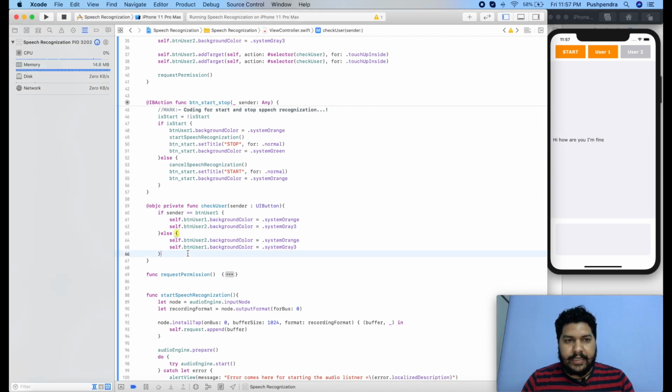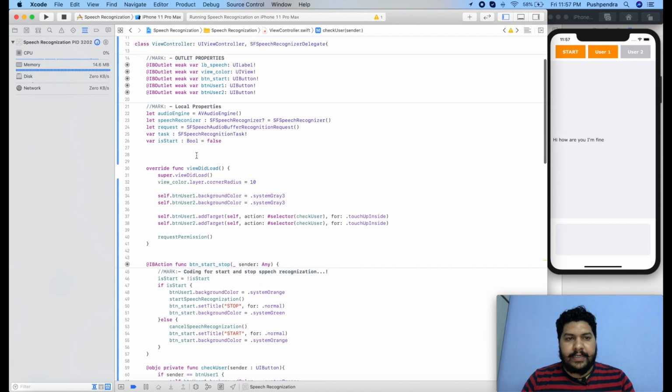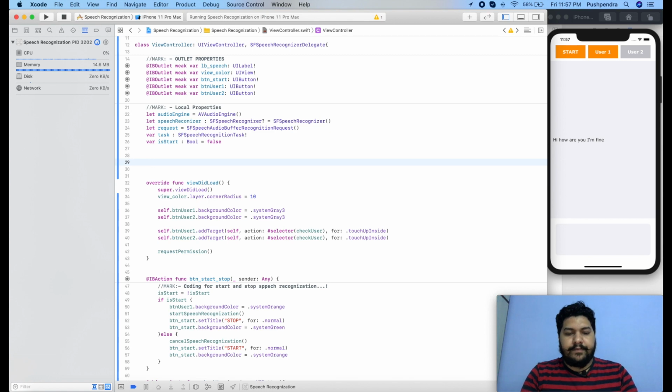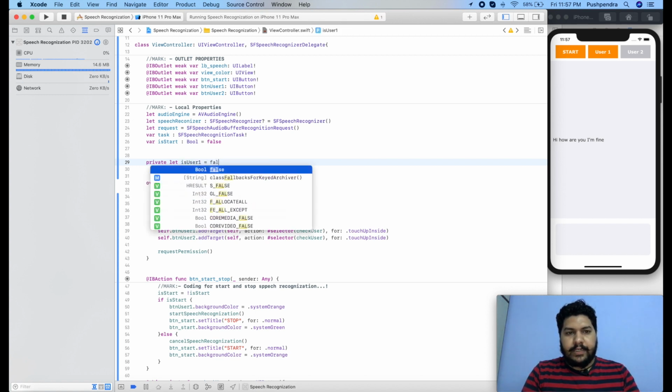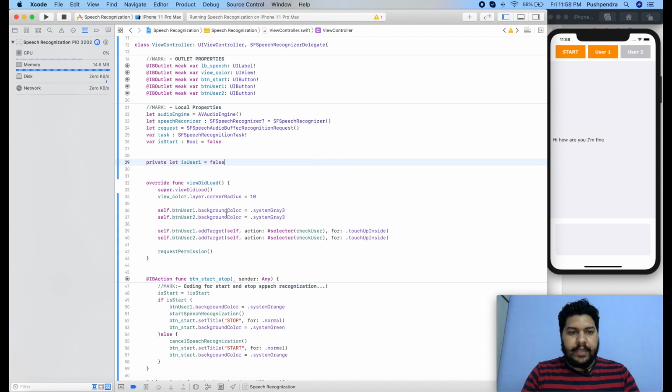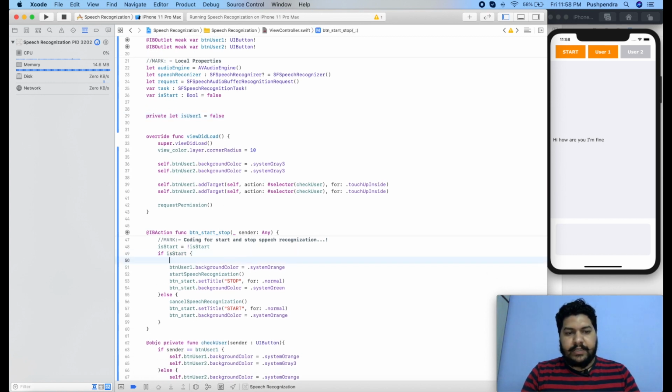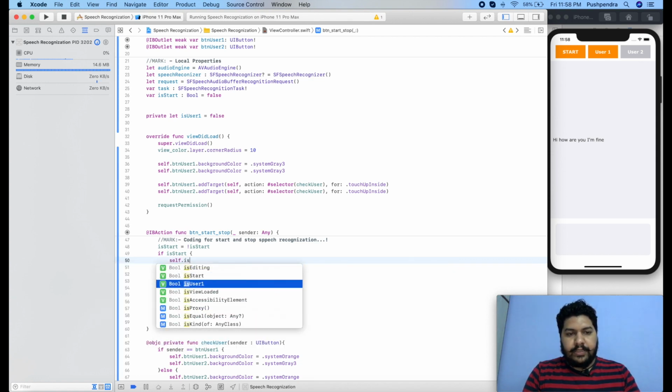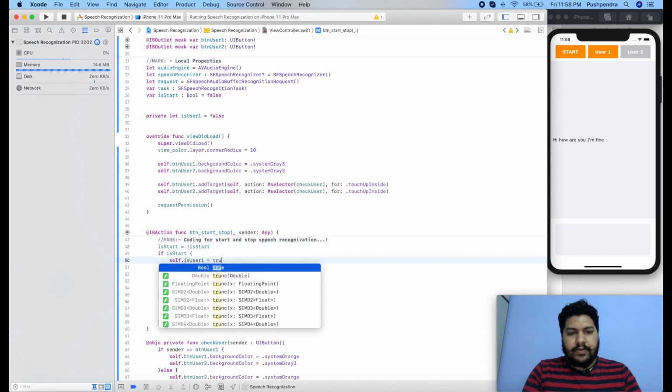For that, what I need to do, first of all I will take some parameters. private let isUser1, and by default I'm taking it as false. When you click on start the first time, I'm changing self.isUser1 equals true.